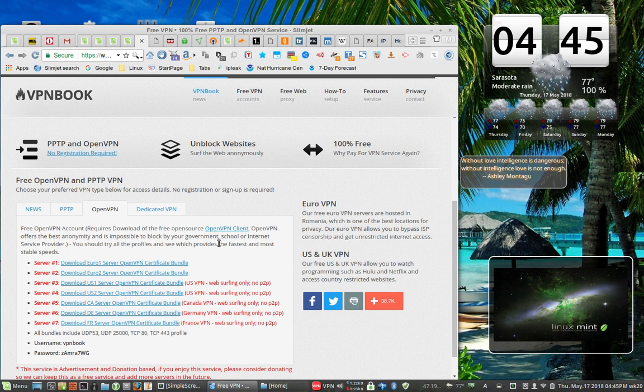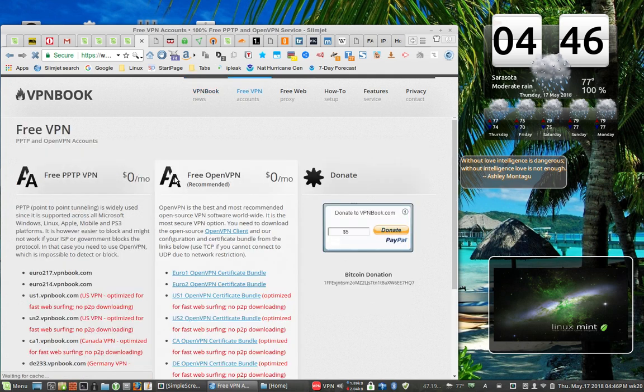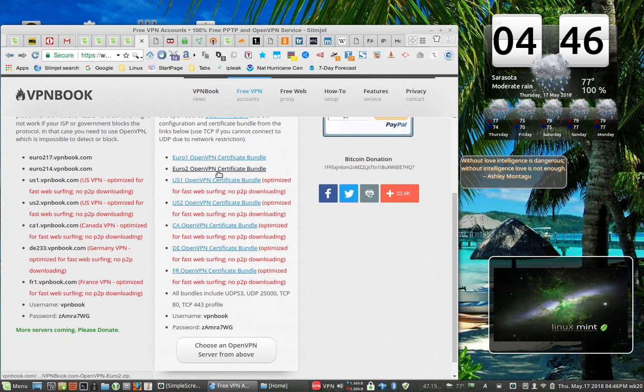Okay, now for this video tutorial, I'm going to use VPN Book, and because openVPN is the safest VPN connection encryption protocol, I'm going to use theirs. Okay, so I've gone to the VPN Book website, and you can click on openVPN in the middle of the page, or you can click on Free VPN at the top, and then look under the openVPN column.